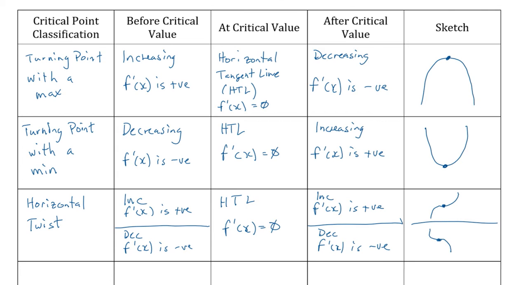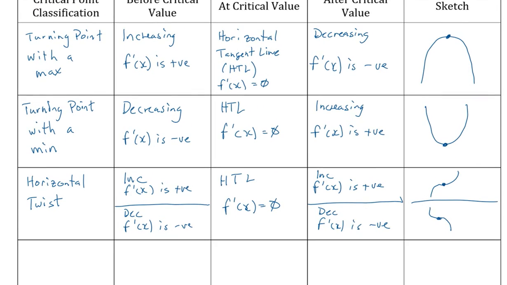So you can imagine yourself taking the derivative of something, and we're going to do some examples of this in a moment, taking the derivative of something, and you've determined where it equals 0. And then you check, is it increasing or decreasing before and after? And by doing those two things, you are going to be able to determine what the graph looks like at that point. Okay?